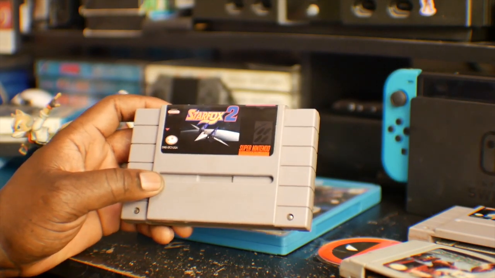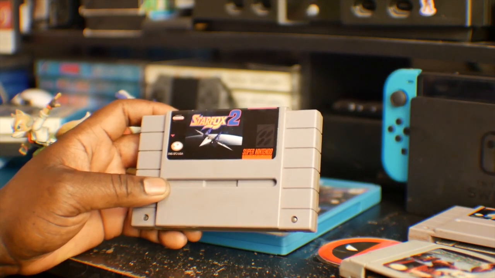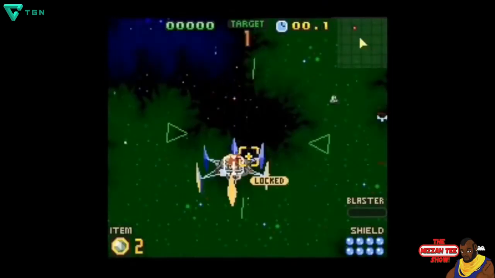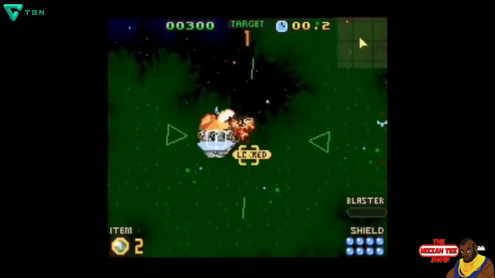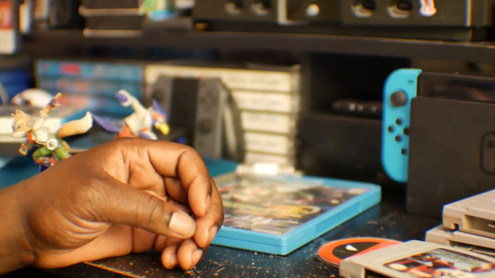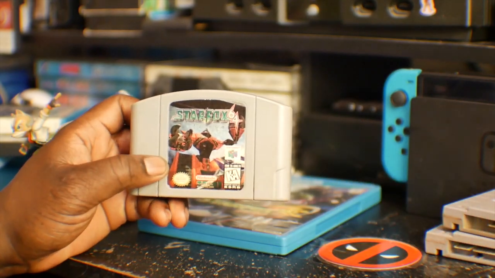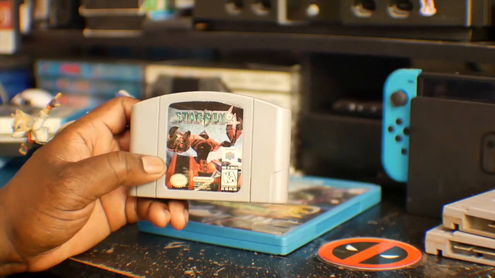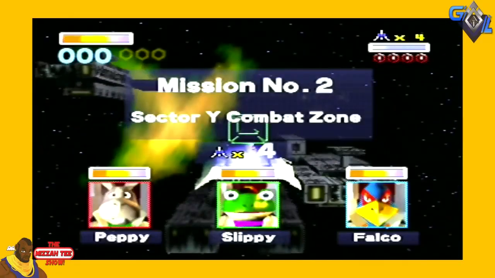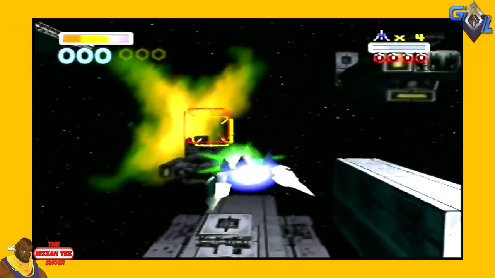Now this is obviously a reproduction cart. This game never came out on Super Nintendo. It got canceled, but it was finished, and it recently was ported over to the Super Nintendo Classic Mini, which is awesome. And like I showed you before, here we go with Star Fox 64, which is my favorite of the series. May have something to do with the fact that it's on my favorite console of all time, but favorite of the series.